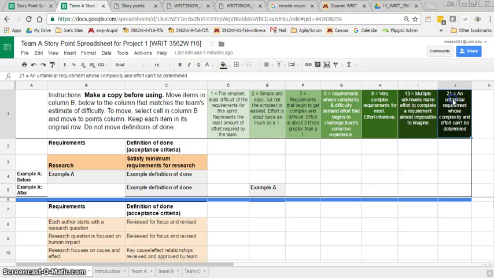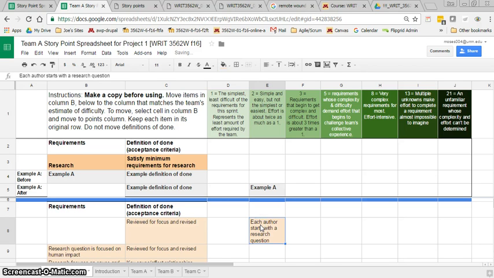So if it's a 21, this is a requirement that is so unfamiliar that you have no idea how to even talk about complexity, effort, or risk, or difficulty. So as you think through these, your job as a team is to say, we agree that just thinking about our team, doing this is a 2, let's say, for example. Maybe that's because everyone has done some, but this particular project sounds a little foreign, and you're not 100% sure about how to proceed, so there's a little bit of risk.